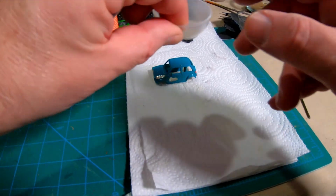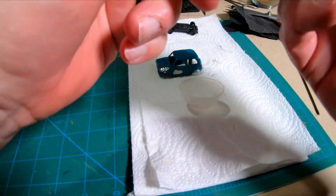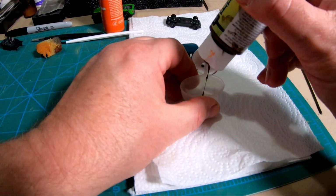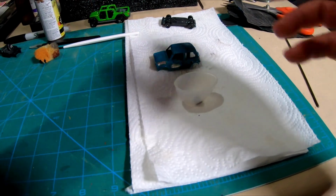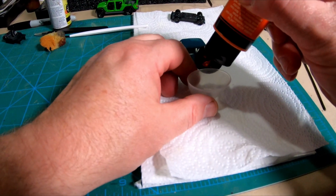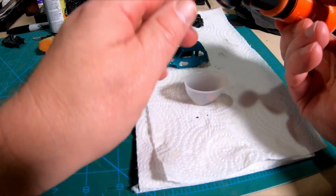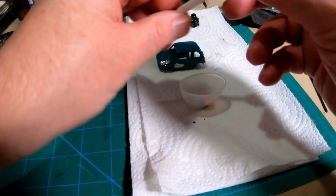Now it's time to lay down the first layer of rust. I really don't want to go overboard with the rust, so whatever I add, I can take off later. I'll mix a little dark brown and orange to get the desired color. After this first layer cures, I'll give it a light coat of matte clear. After the matte clear cures, I can build off of that.